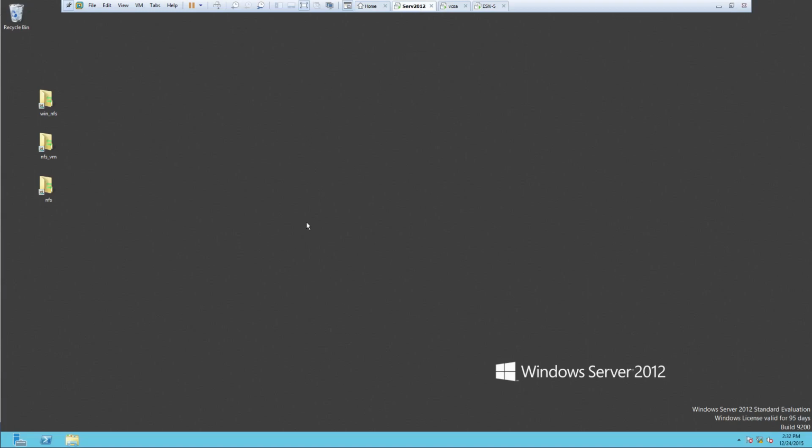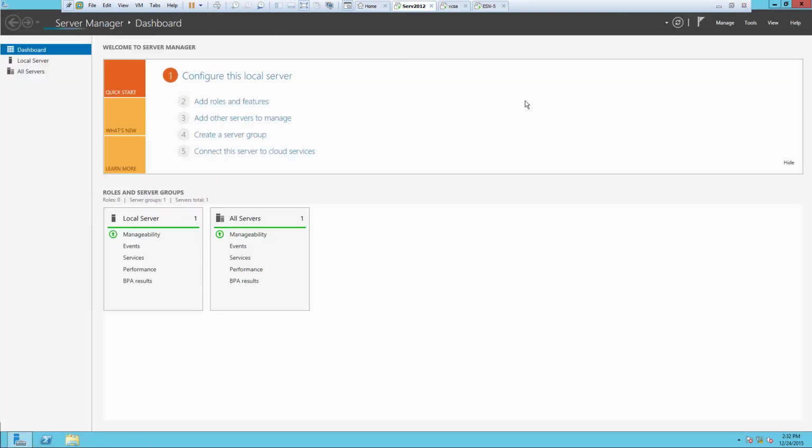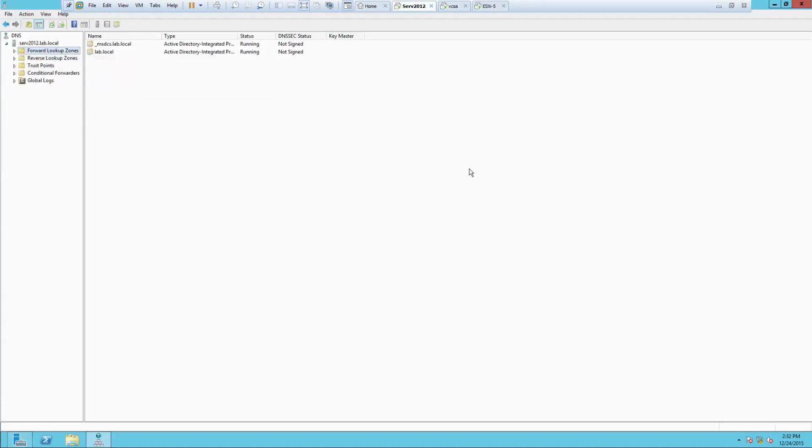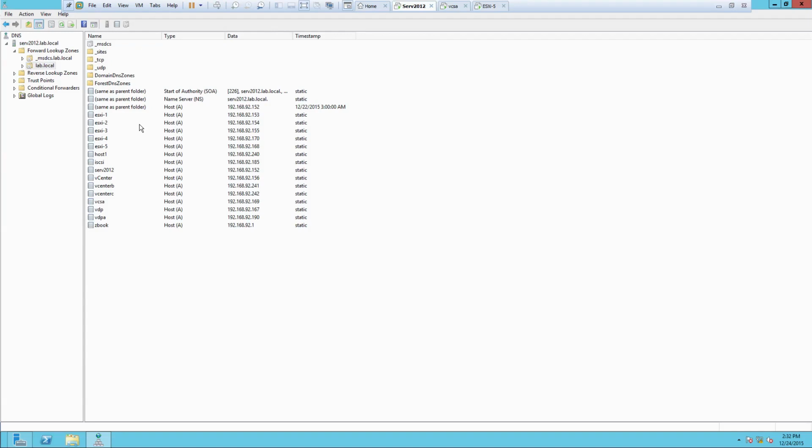Before I continue, let me just pull up my DNS console here. So I set up my forward and reverse files here, my host files. So I have ESXi 5 configured.